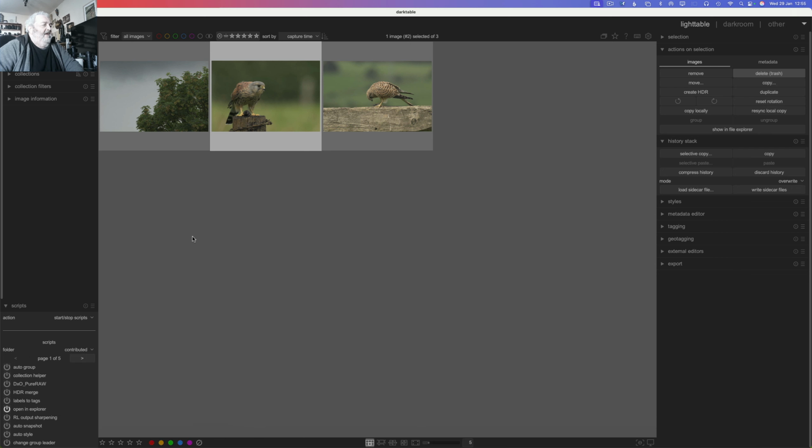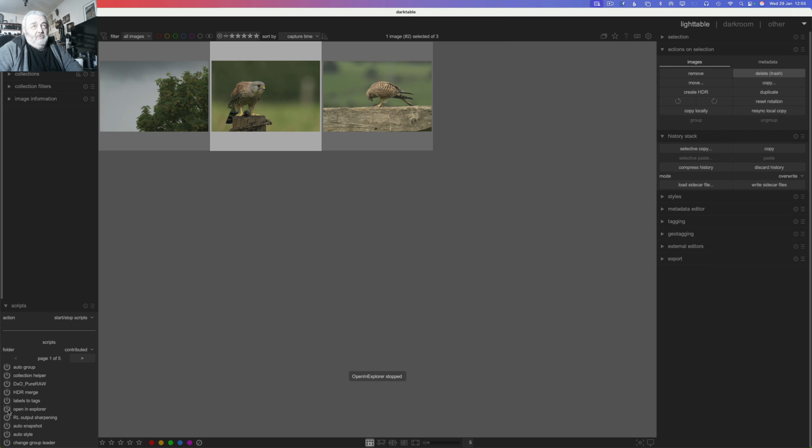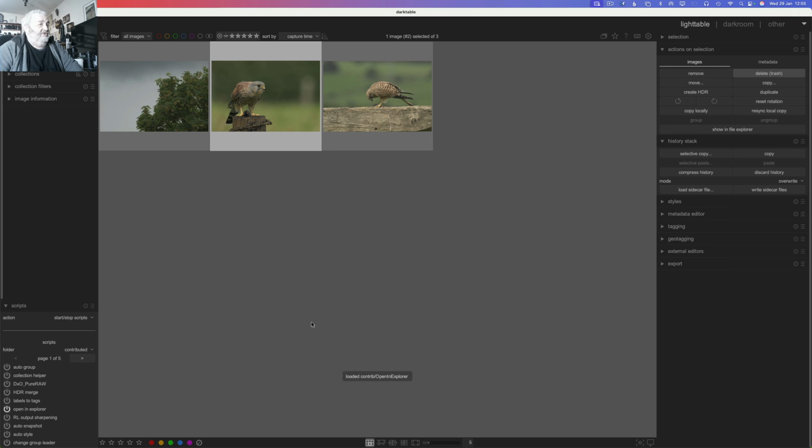Then just come into Contrib. You should see listed there, open in Explorer, and just hit the power button, and you will go from seeing your light table look like that to looking like that, and as soon as you turn it on, you get this button here. Okay, so that's my non-technical ramble through where to get this Lua script from and how to install it if it's not already installed on your machine.